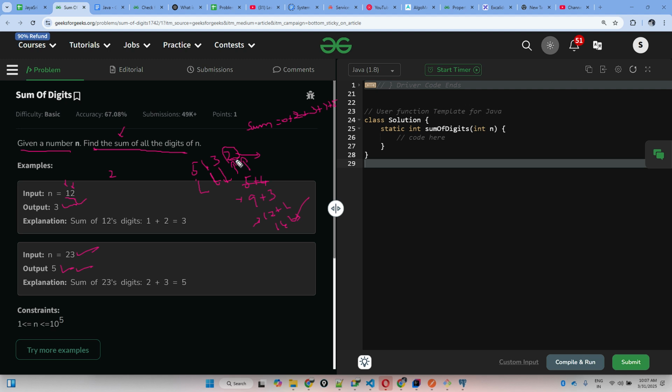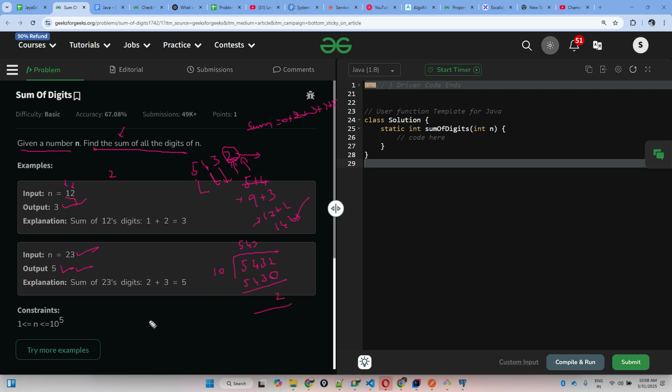So now the next step is how to extract this last digit. When we divide by 10, 543 into 10 will be 5,430, right? So the remainder is 2.